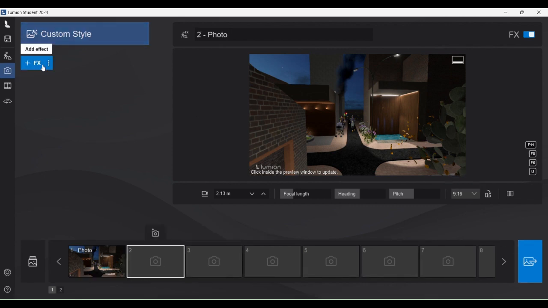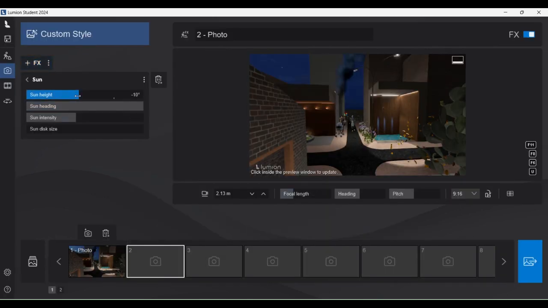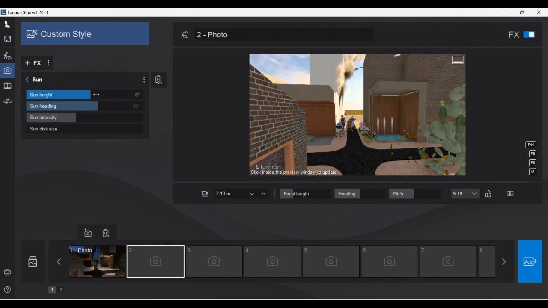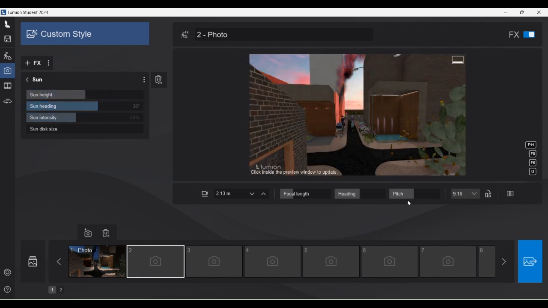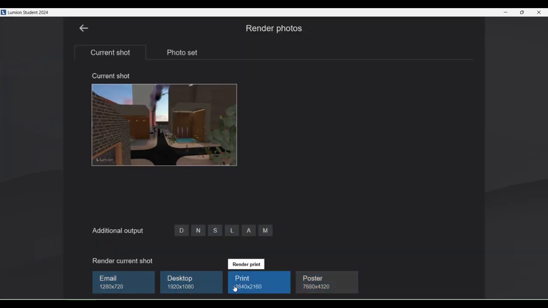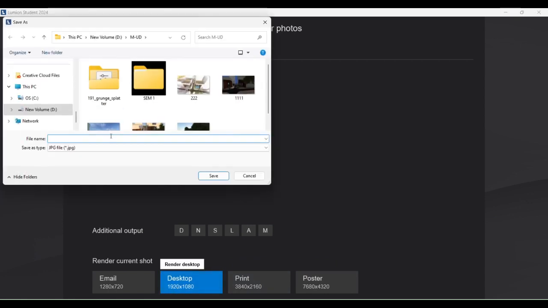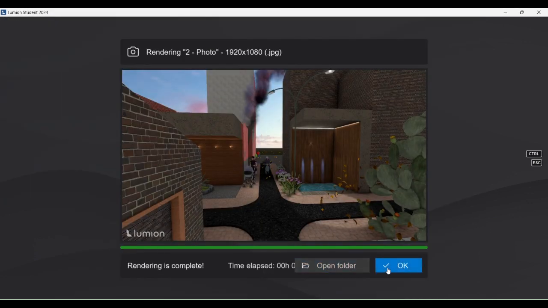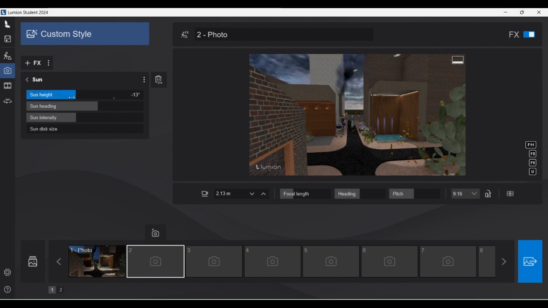So when you take it in this way, you have 4 types of render quality. Always keep it in desktop or print. Desktop should do fine. It has a good quality as well. You can use it for presentation and client discussion. Then for the same view, you can have a different heading. Click a picture. You have it in the morning time. Save a different image. Now you have the same view at 2 different times.